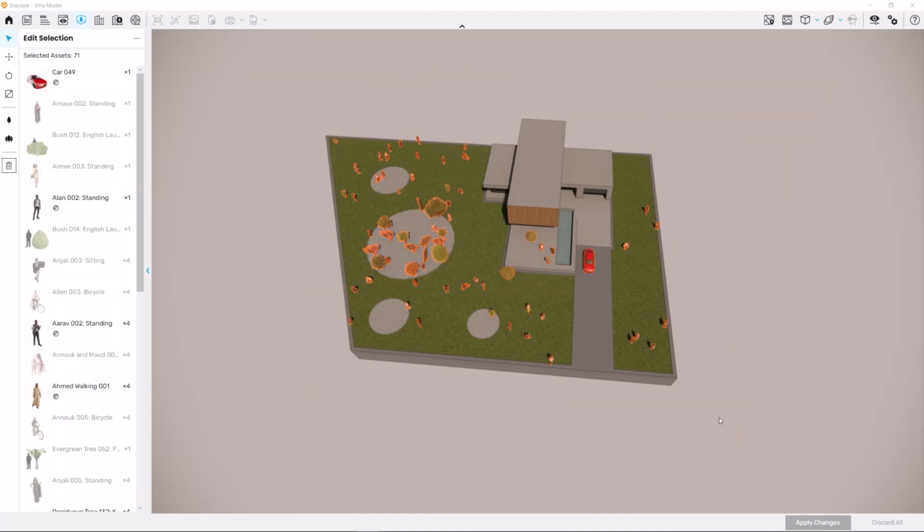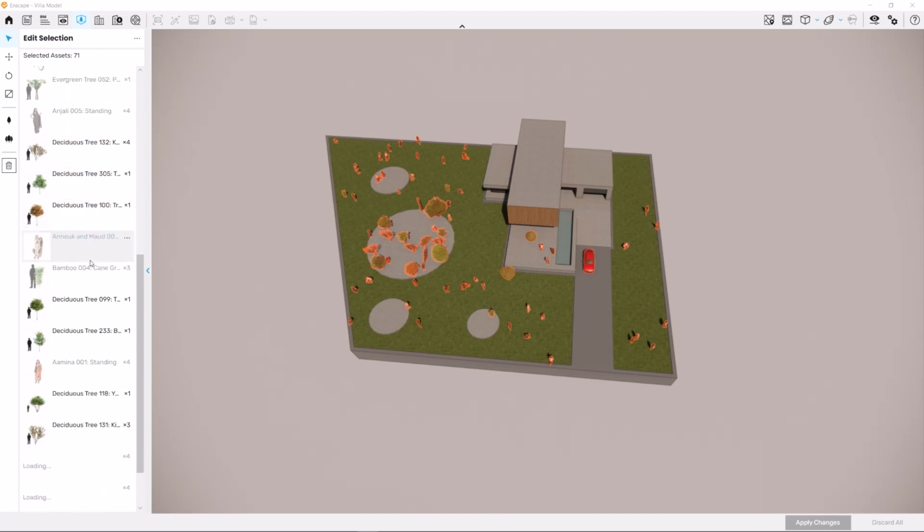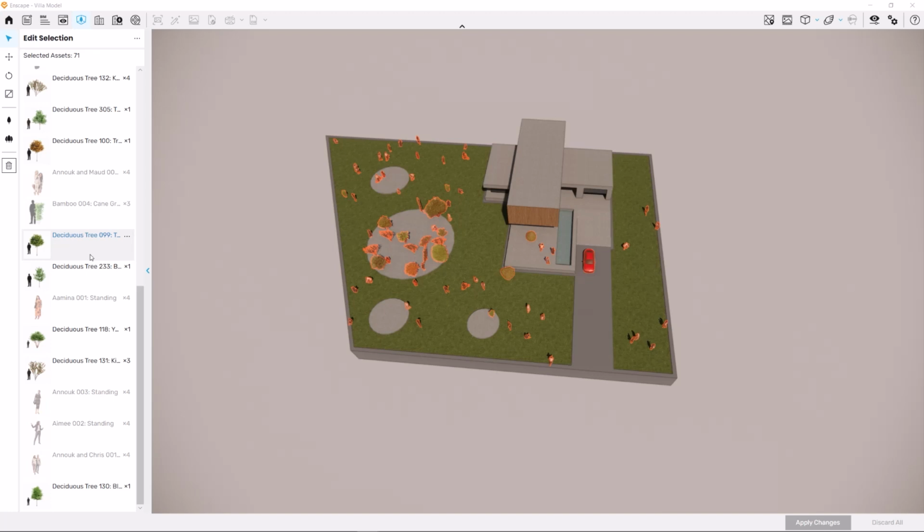All selected assets will display on the left side panel, and each asset will display the count that asset is used. If you have used an asset 10 times, it will show that number. When you hover over an asset on the side panel, you will see those magical 3 dots. You can either deselect the asset or delete it. The third option is Reset to Default. This will be visible if you have adjusted an adjustable asset with materials or colors. You can reset it to its original state.